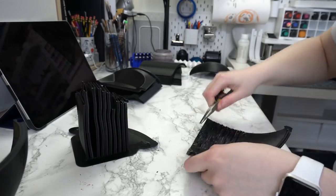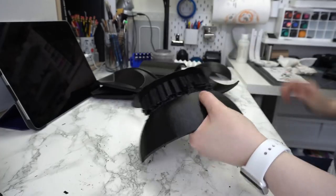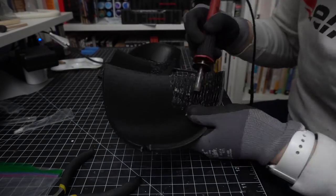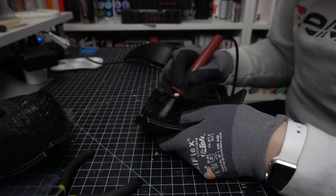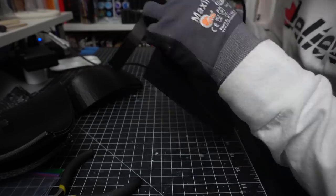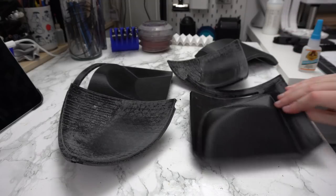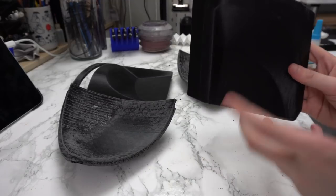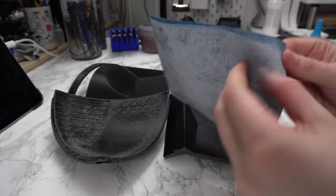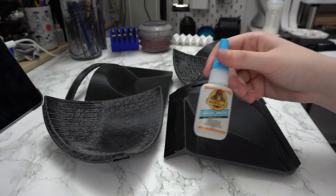A couple of these pieces I did print less ergonomically than I would have liked — they took more time and wasted more plastic with support material, but I wanted them to print right side up so that the texture on the outside would be nice and smooth from the get-go. The back pieces had supports on the outside of the dome and required a lot more work to smooth out than the front dome pieces did. Fast forward about an hour later — I sanded down all of the pieces and I'm going to start assembling them. I sanded the edges that are going to get glued with 100 grit sandpaper just to roughen them up so that the superglue adheres better.